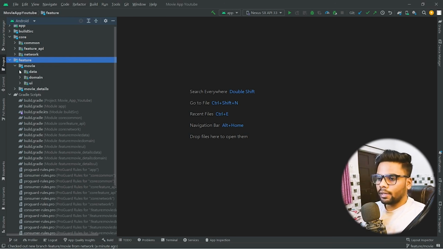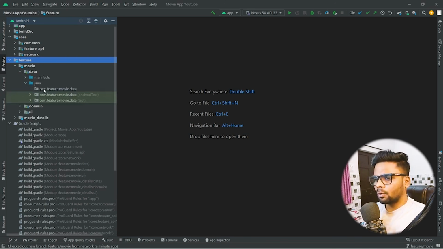In the UI layer we have our screens, activity or fragment. In our case we use Jetpack Compose, so we have our screens in the UI layer, and we also have our ViewModel. The ViewModel is used to write presentation logic, like any kind of validation, all those things are present in your ViewModel, and your screen is actually presenting your data to the user. So this is the simple responsibility of our layers. What I'm going to do now is continue with our data module.